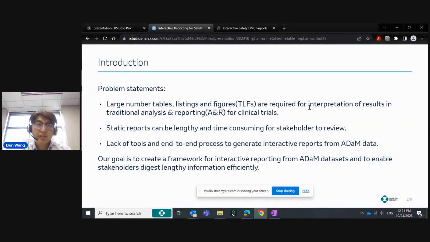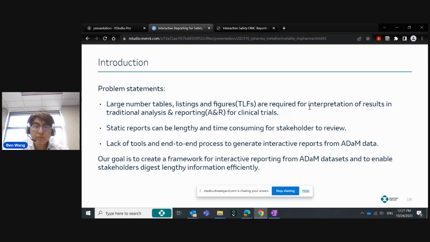So our journey started from some pain points we found in clinical trial analysis and reporting. In the traditional ANR for clinical trials, there is always a large number of tables, listings, and figures required to interpret the results. The static report can also be lengthy and time consuming for stakeholders to review.